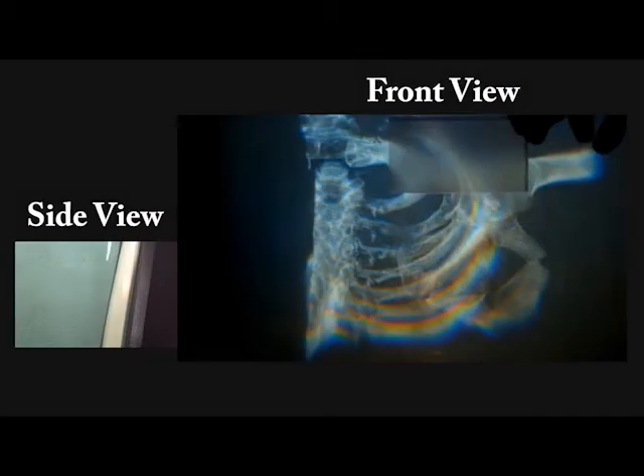Holograms have been around for decades. Now you may be familiar with the hologram on the back of your credit card, or perhaps you saw one at a music festival, but the word hologram has come to mean many different things over the years. Our holograms are actual, three-dimensional, true sculptures of light, which means they actually occupy physical space. It's not an optical illusion. There are no tricks here. These sculptures actually float eight to ten inches out in front of our screen.